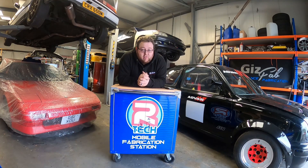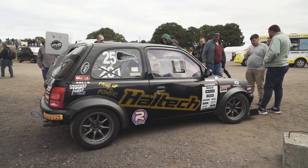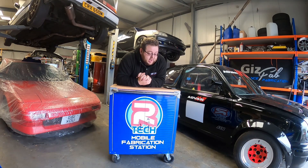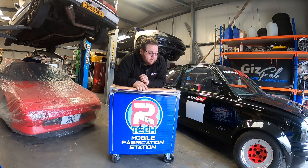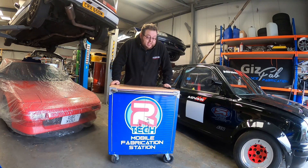All in all this has been a very worthwhile partnership with Artek and we honestly can't thank them enough for getting on board. We finally met all the lads from Artek at the Quick 60 and Retro Rides event at Mallory Park - we parked our car on their stand for the day, got plenty of attention, and got to put faces to names, which strengthened that relationship even more. We're looking forward to working with Artek in the future.